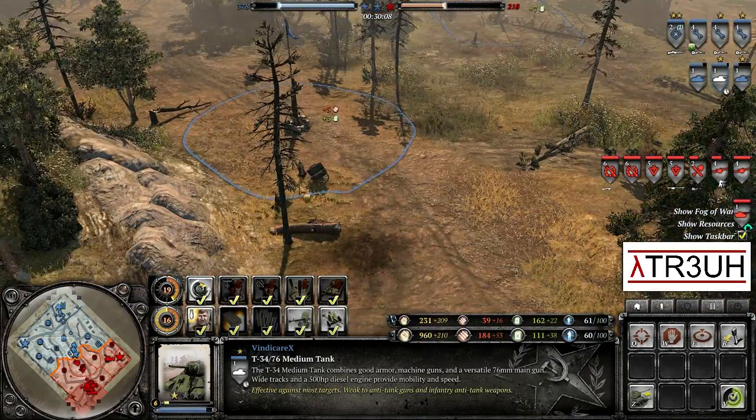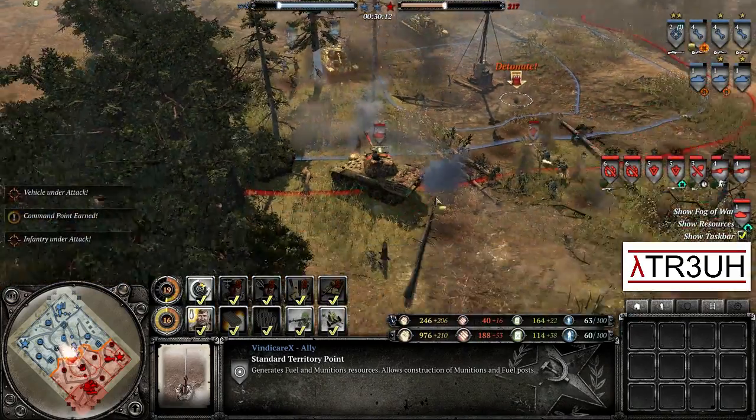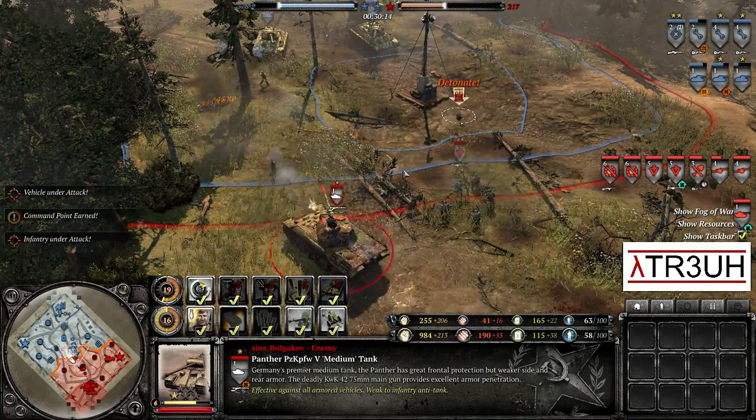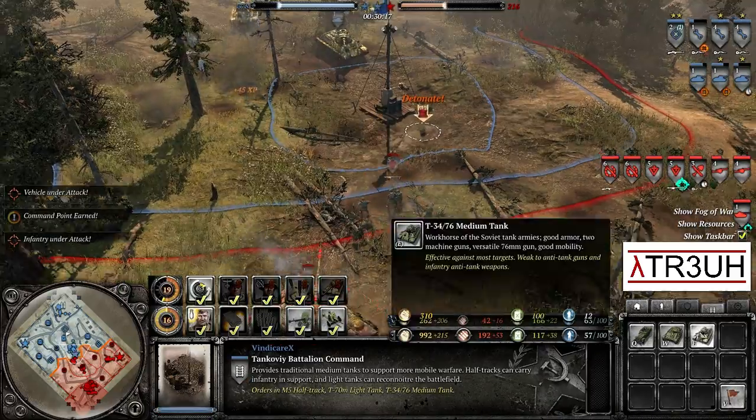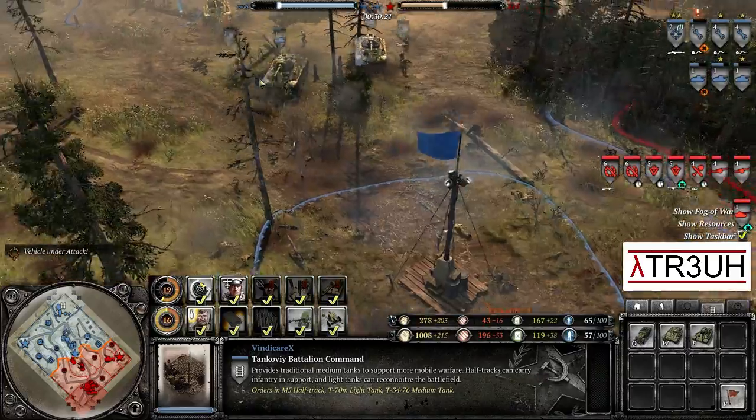Yeah, could put a cache on this point and spend a little bit more manpower. Get more fuel income if he wants to continue this unit production. I mean, he does have, again, enough to build another one, so it's not like he doesn't have enough, but I'm just saying if he wants more.